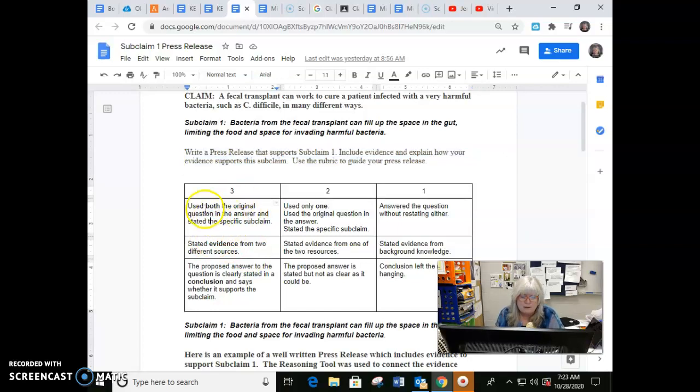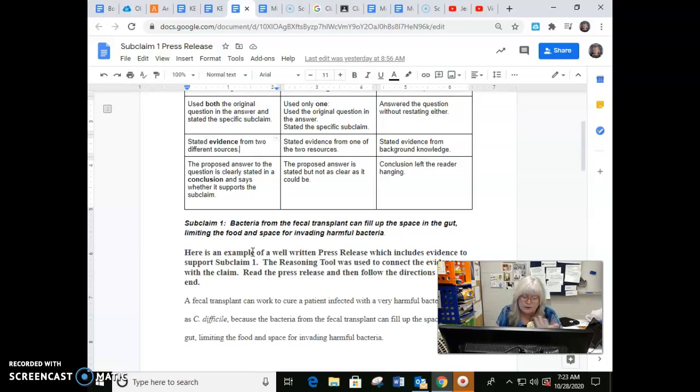To get a 3, if we use both the original question and answer and the stated specific subclaim, then you will have a 3 for that category. In our argument, we also need to have 2 different sources of evidence.